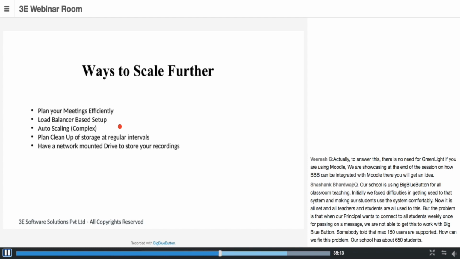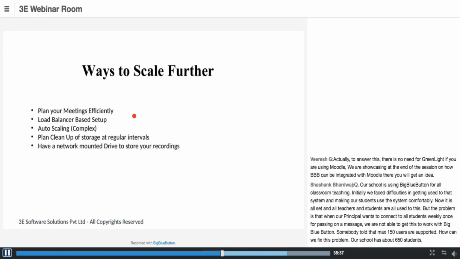That way your load balancer becomes the endpoint for your applications or whichever tool you are using to launch the BigBlueButton meetings. It will take care of deciding which server each request has to be routed to, so that your load can be distributed among multiple BigBlueButton servers.